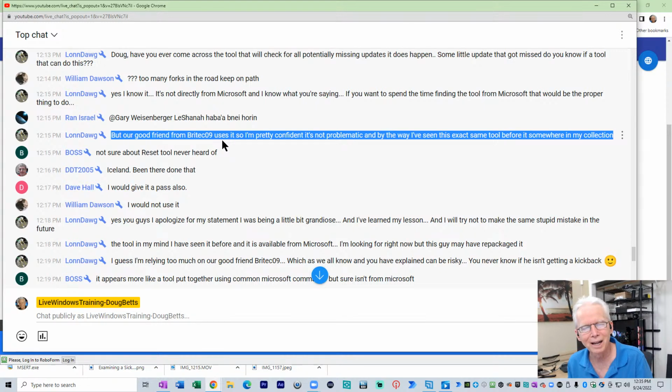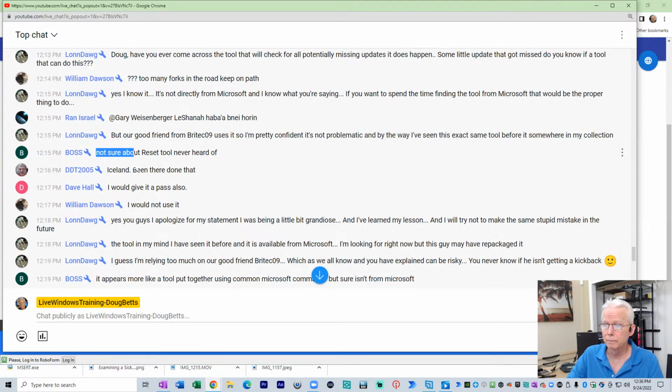So saying that another highly experienced, highly credible technician is using something doesn't quite cut it for me. Maybe I would test it in a lab environment, but then still the problem is, how do I know they haven't installed a 0-day rootkit that none of the rootkit scanning tools know about yet?